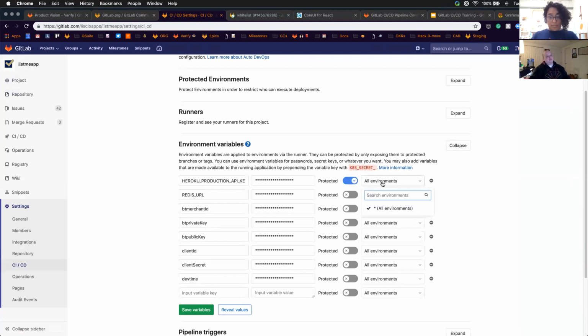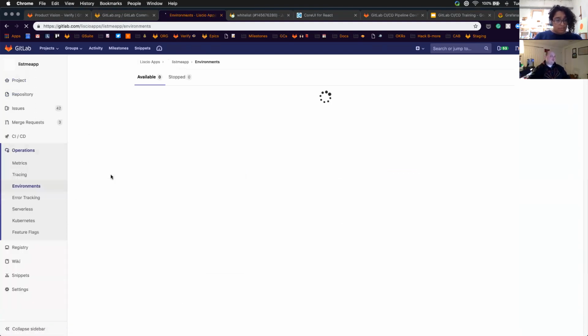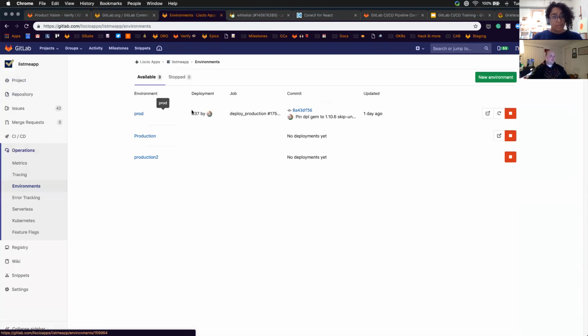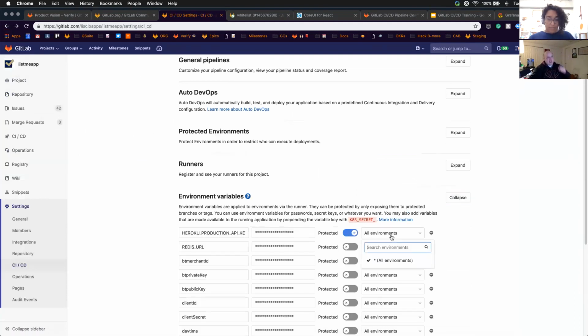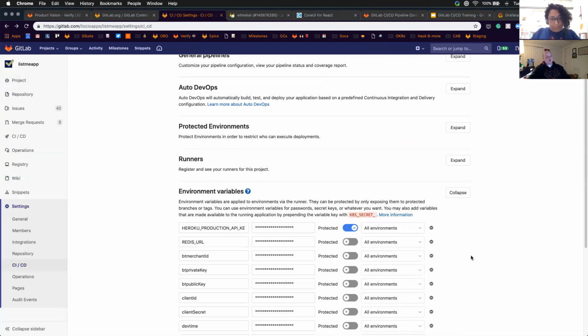And then I can actually be even more specific. So we haven't talked about a concept of environments, but you can have different environments you're deploying to. That's in the operations tab. I only have one here. Well, I theoretically only have one, right? Production is my thing. And so I can say also only pass this to QA, right? Let's say there's a set of keys to deploy to QA and a set of keys to deploy to production. I can say both protect it and only send it to this environment, right? And so then it's protected and scoped correctly, would be the right word to use there.